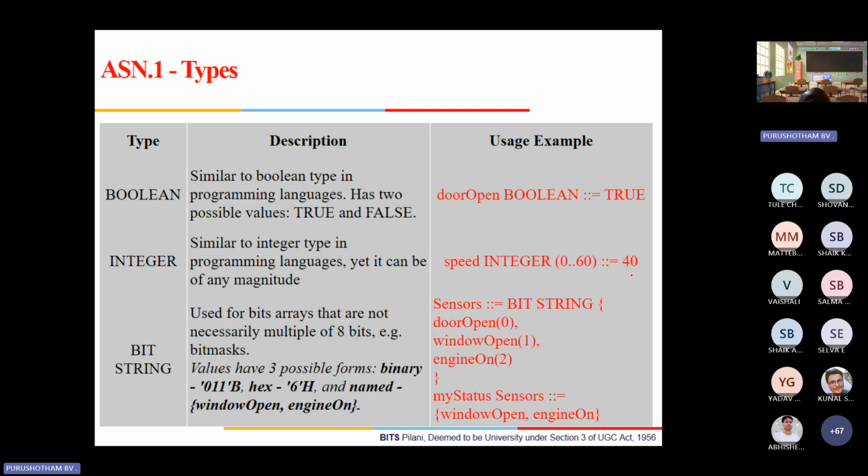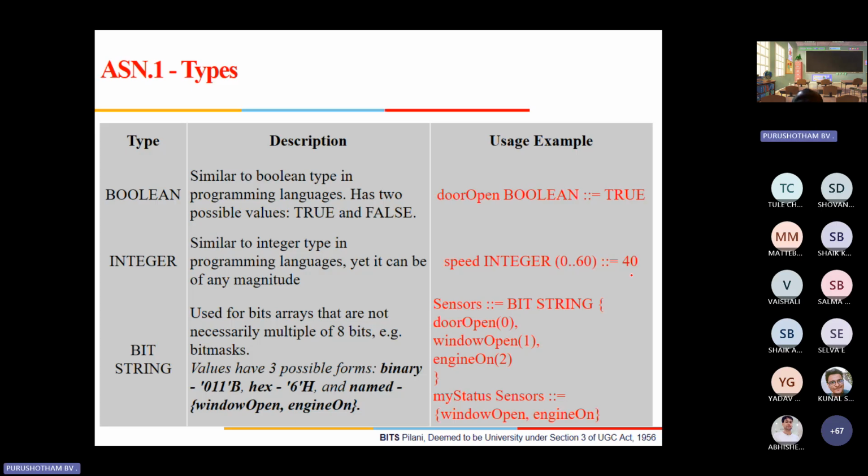So ASN.1 has multiple types. Boolean is nothing but true or false: door open Boolean equal to true. Integer varies from 0 to 60. Bit string is nothing but an array, where every character is represented by 8 bits.